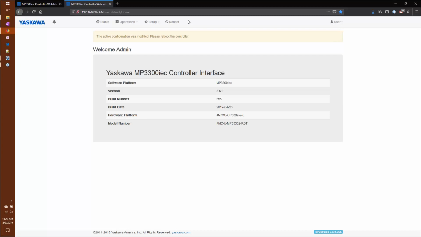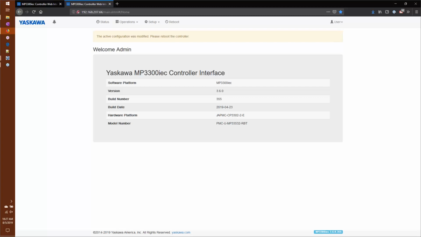This is especially important because with version 3.6, another thing that we've changed is that the controller will no longer automatically perform a cold start if a warm start is not possible. So in previous versions of the firmware, if the controller determined that a warm start wasn't possible, it would just do a cold start and it would wipe out your retained variables before you could do anything about it. That no longer happens. Now, if it cannot do a warm start, it just will not start at all. You have to come in here and manually start it, either through the web interface or through the MotionWorks IEC.